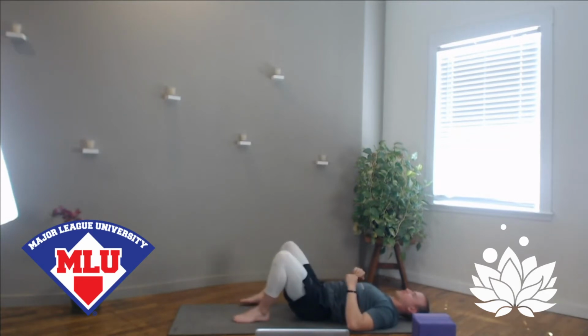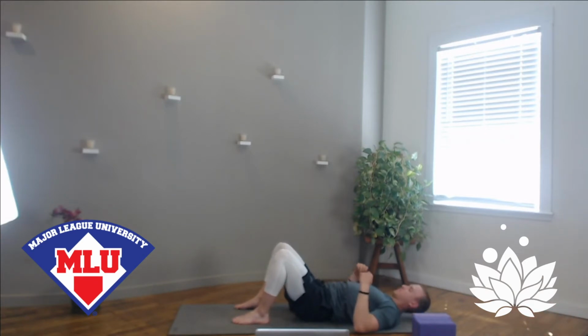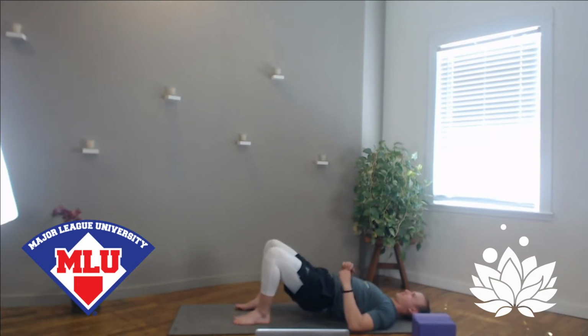Bring the soles of your feet to the floor. Feet and knees are going to be about hip distance. So look at your knees. There you go. Relax your head, your shoulders, and your arms, and press into your feet. Start to lift your hips to find a little extension into the front of the hip flexors. So notice when you've lifted the hips, Maxwell, your knees splayed apart a little bit. Start to squeeze them together so that they're still hip distance apart. You've got it. And just hold and breathe there.